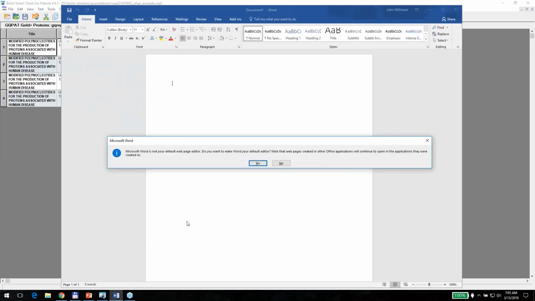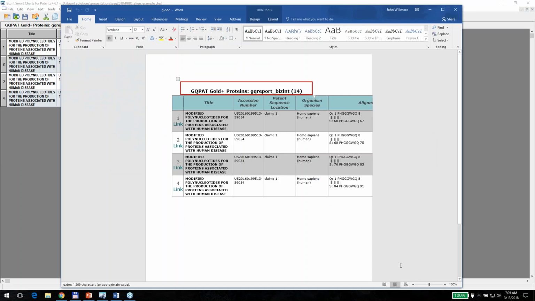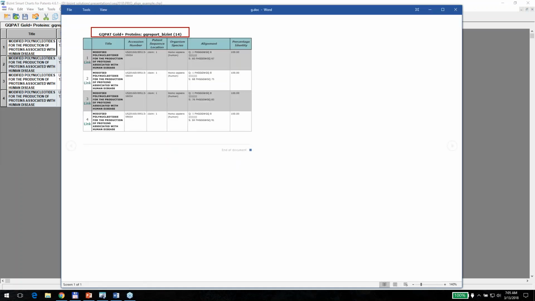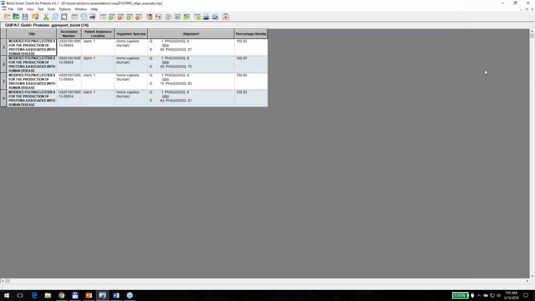So you can see here that, let's get a little bigger, there we go. We've lost all of the padding, all of the spacing in our alignments, and so nothing is properly structured.